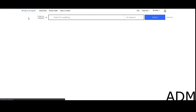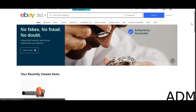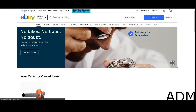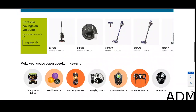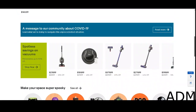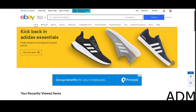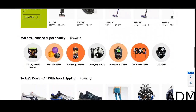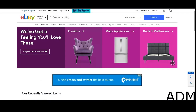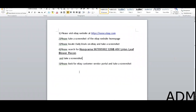So this is ebay.com. When we go on eBay, we can see this is the eBay website. Remember, the reason they're paying you is because all these big companies like eBay and Amazon just want more traffic on their websites. They want more customers. Not to say they've already had a lot, but they want more, which is absolutely normal. We all want more. So when we're over here, we'll go to step 2.